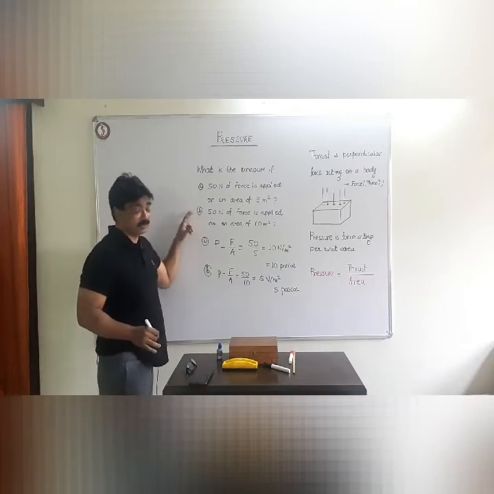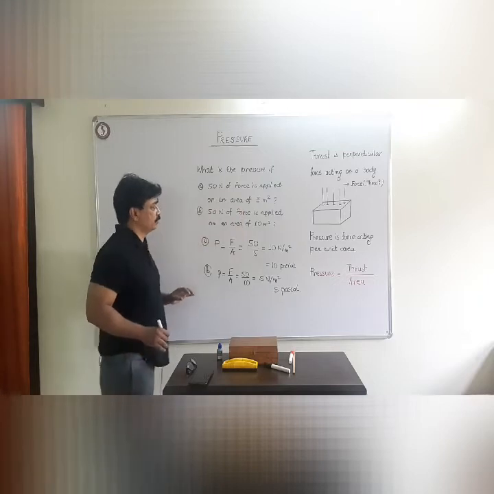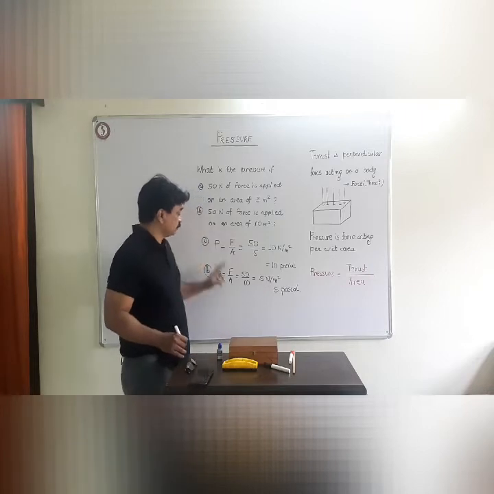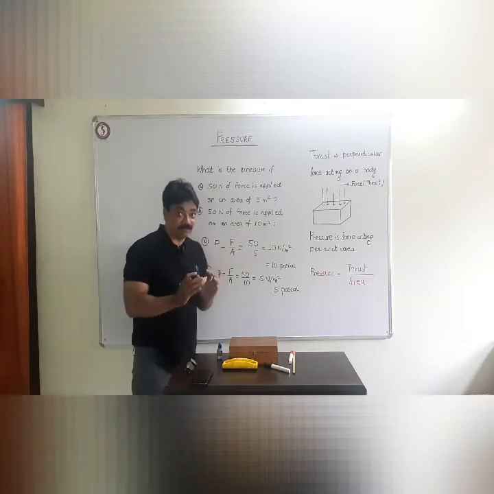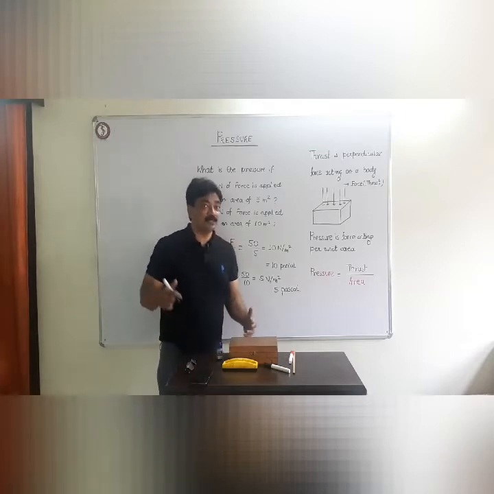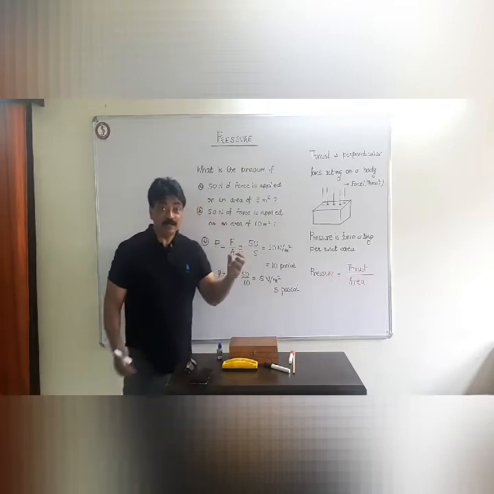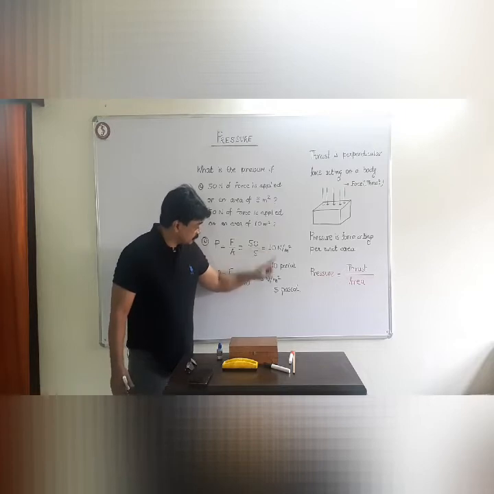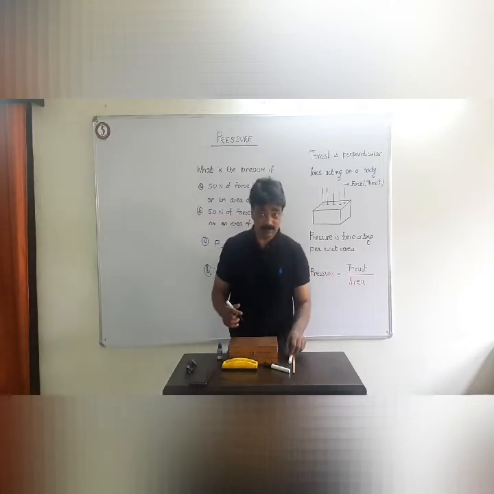Now try to understand. Here I take this sum, 50 Newton acting on 10 meter square. So 50 Newton acting on an area of 10 meter square is 5 Pascal. Suppose I say 100 Newton acting on 10, then it will become 10 Pascal. That means if I keep the area fixed and increase the thrust, then pressure increases. Pressure is directly proportional to the thrust and inversely proportional to the area. Inversely proportional means what? If area increases, see, it has increased from 5 to 10, pressure will decrease, it has decreased from 10 to 5. So that is why pressure depends on two factors, thrust and area.